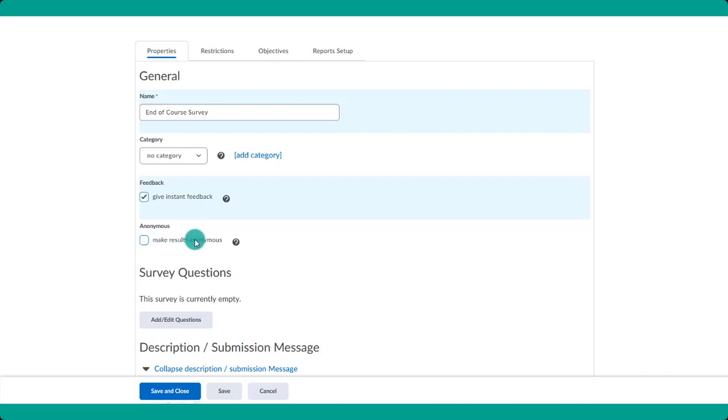It's also important to know that if a survey is marked as anonymous, D2L does not track who has taken the survey at all. So if you mark a survey as anonymous, it cannot be used for release conditions, because it's not going to track whether or not the student did it to be able to unlock the next thing that you have set for the release condition. So I'll show you what it looks like with and without being anonymous. I'll go ahead and choose this one as being an anonymous survey for the first time.